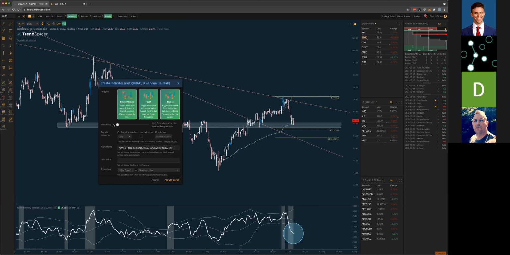And that gives you a lot of control over having it respond in a way that will reflect how you would respond, at the time you would. And it also keeps a lot of noise out of your face, right? You're not going to have to listen to constant alerts going off with it bouncing around in an area, unless it completes the action that you want it to do. Next thing you can do here is set this alert to trigger off a different time frame, right? So I'm on a daily chart, but I want to get an alert intraday when this happens.